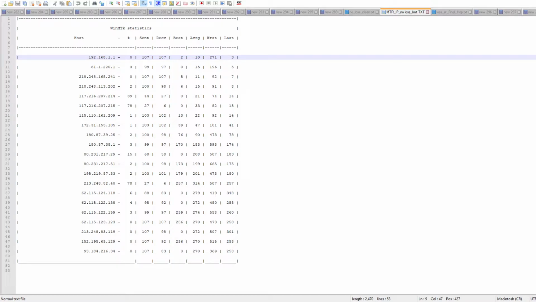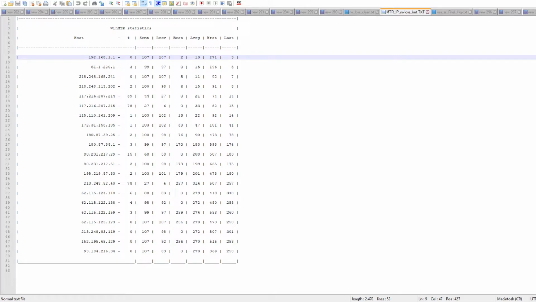But if you see the last three hops, there is no packet loss. It is indicated as zero, so there is no packet loss. But you may ask a question, why does this second column show some packet loss, like the third hop and fourth hop showing 39.78% packet loss? This indicates that ISP or backbone ISP routers might have ICMP limitation. Due to that, it shows as a loss, but it is not actual loss. You can ignore that. You can compare the last four hops or the last hop. There is no packet loss. It indicates a zero value.